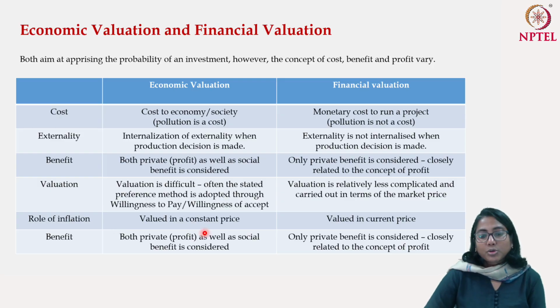Therefore, when we are talking about the economic valuation, everything is valued at a constant price. So if I am thinking about today's 100 rupees and 100 rupees 10 years down the line, then 200 rupees will not actually be added up, because I know that 10 years down the line, the 100 rupees will become maybe 200 rupees. So everything is valued at the constant price. So inflation this way plays a role in the context of economic valuation.